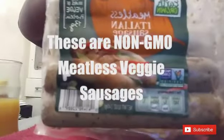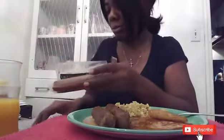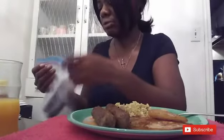Okay, guys, this is the completed meal. Everything is done. And just showing you guys how we are serving up the plates. Gabby's fixing my plate for me right quick because I wanted to be able to share it with you guys. So she put the yellow rice on there first, and then she put the carrots, broccoli, and cauliflower on top, and then the meatless chicken strips. Woo! Looks really good, right, guys? All right, guys.